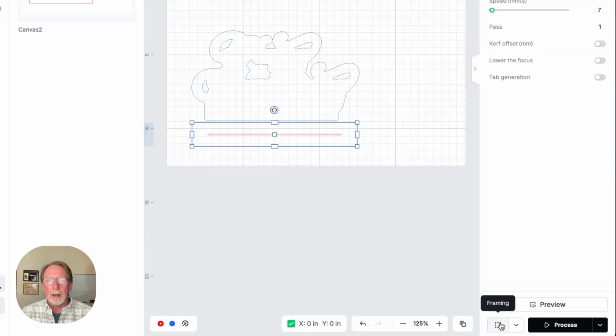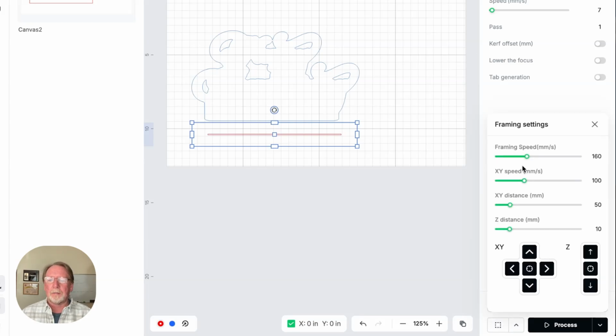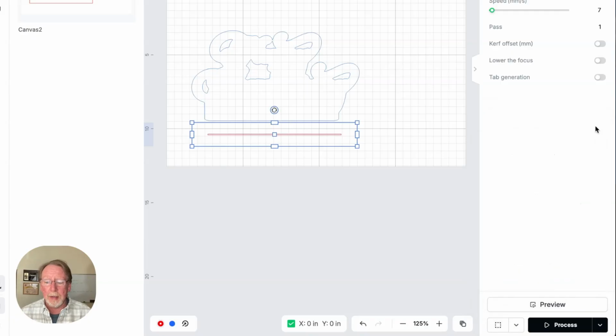It'll show you where the laser is going to process. I shouldn't say "the thing," I do that all the time. And then this down arrow, you get different settings. I just learned this weekend, you get different settings for your framing, and that varies per machine, I've found. So you can make the light brighter, I know, on the F1, and various things. So check out that down arrow on your framing button and see what kind of settings you might be able to use. It can come in handy.